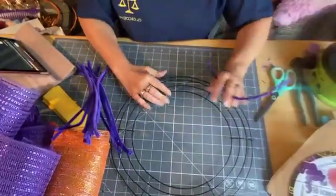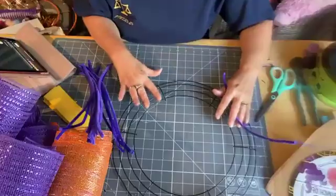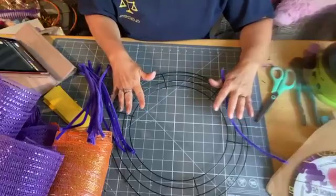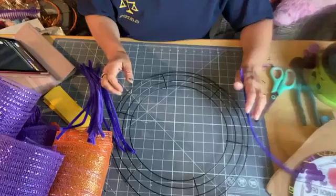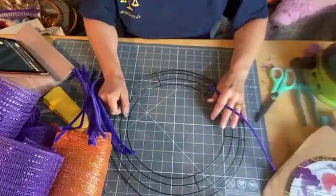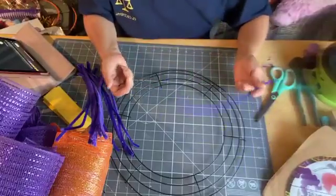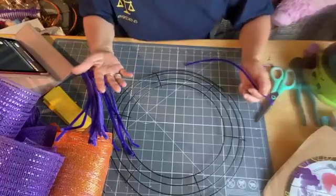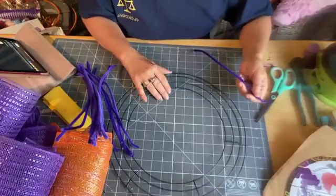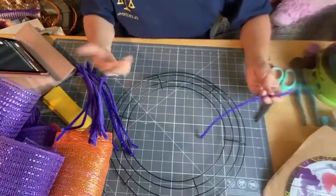Okay, so this is a 14-inch wireframe from the Dollar Tree, and I'll tell you where I got all my materials. Even though I offer the wreath kits in my shop, because I know wreath kits are great for people who need convenience and don't have a lot of time, there are others that make wreaths on a full-time basis or already have a lot of supplies on hand and don't need to buy the full wreath kit. So I will tell you where all of my supplies came from too, in case they're places that you already order from and you could just order them where I got them.